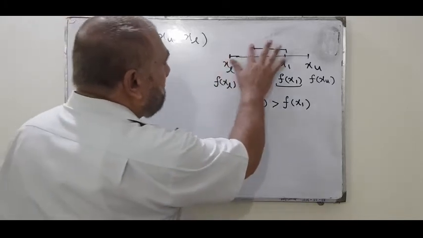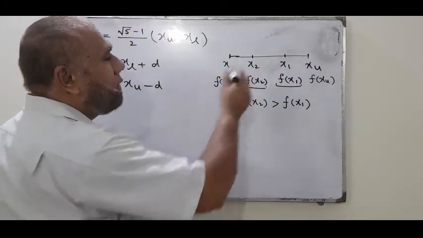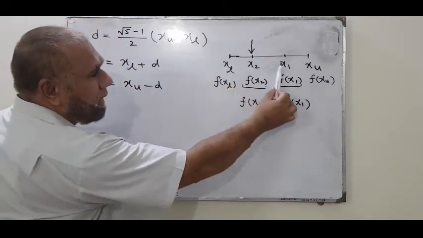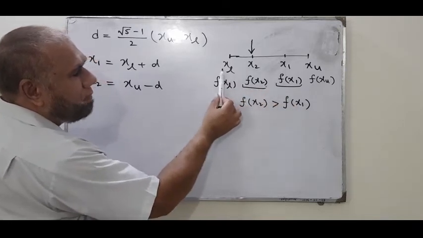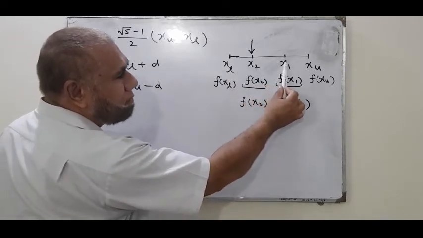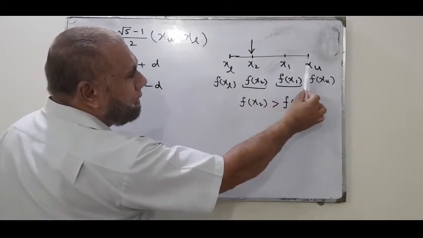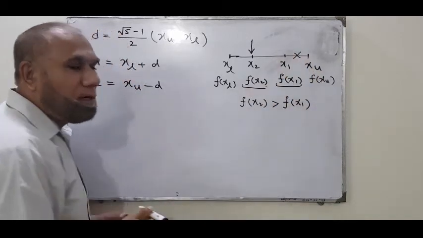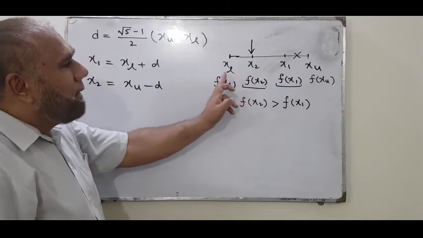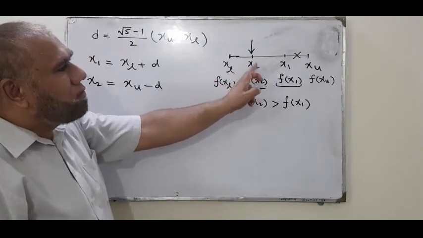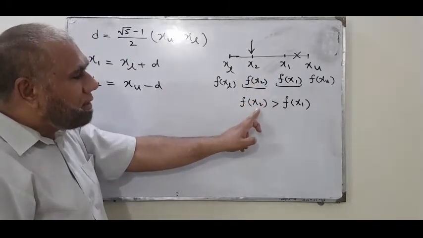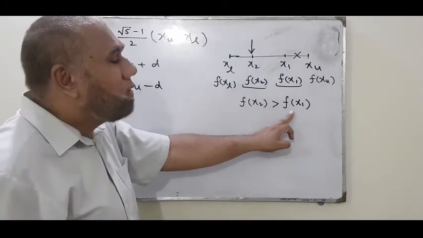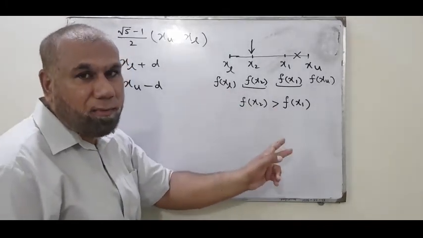Now whenever the optimum value is here, you will be placing yourself at this location and you have to look around yourself at the other 2 points. On the left you can see we have xl and on the right we have x1. So this means the fourth point, which is not part of these 3 points, we can discard this section of the interval from the domain. So the new domain will be in between xl, x2 and x1. And this is the situation whenever f of x2 is bigger than f of x1, and as I told you, we are considering the case of the maximum value of the function.